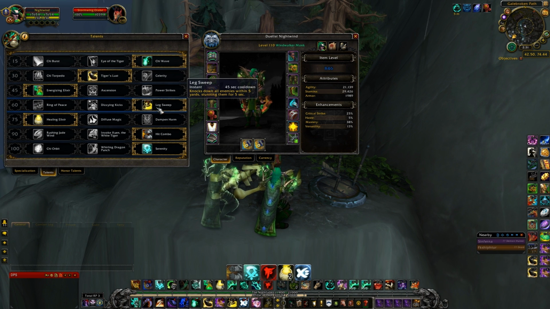You're much better with Leg Sweep, which is a 5-second stun, 45-second cooldown. This ability gets you a lot of trinkets, and the next time it comes up, your opponent does not have a trinket for another 1 minute and 15 seconds, which means if you have Serenity there, you can actually kill them, and there's nothing they can do about it because they used their trinket earlier. So Leg Sweep is really good for killing people in burst, especially now with Windwalker's one-shots. You definitely want Leg Sweep.